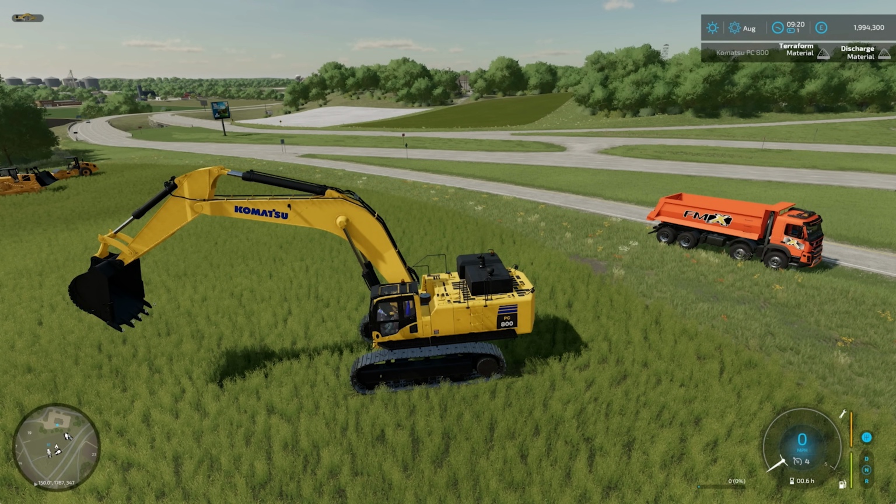So what we need to do is press the Y button, which will allow us to scroll through this. It goes from material to lower the ground, to flatten the ground, to smooth the ground, or back to material. Obviously we've got an excavator and we're digging a hole, so we're going to go lower.